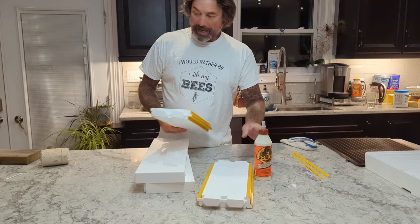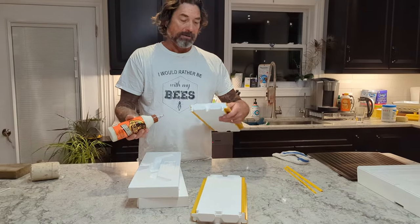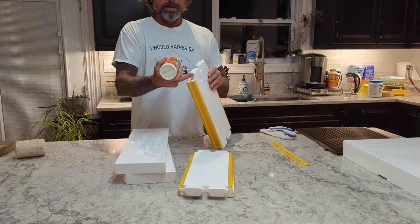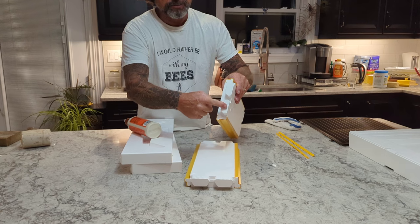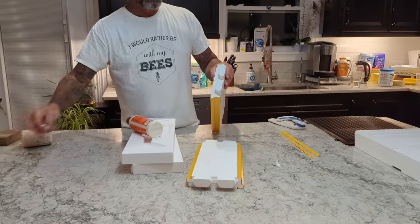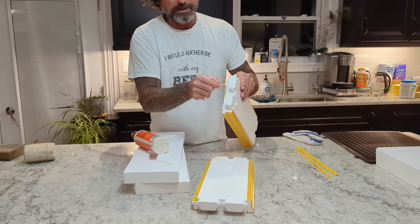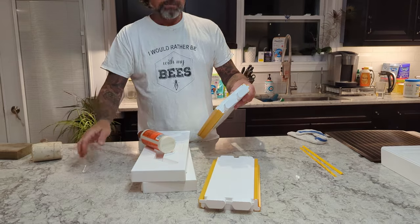I'm not actually putting glue on these because we're using this as an example to show in the shop. You would again take your glue and put it on all of the surfaces and the flats. Don't put any on the faces that slide in — just on the flat and on the edges around. Spread it with your Q-tip, very very thin. Make sure it's an extremely thin layer. You can miss a few spots — it doesn't matter. You just want enough glue to hold it in place after the joint is together.